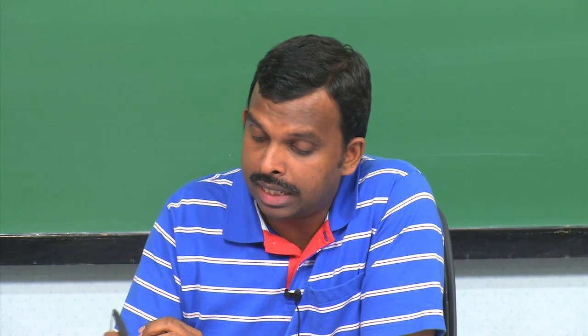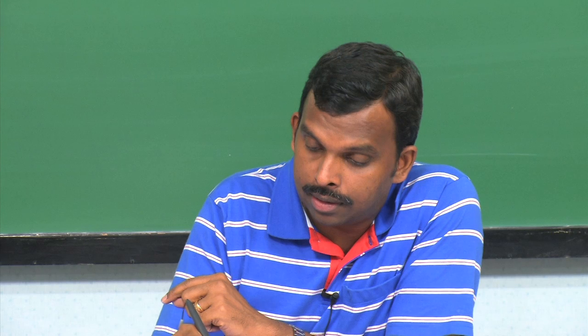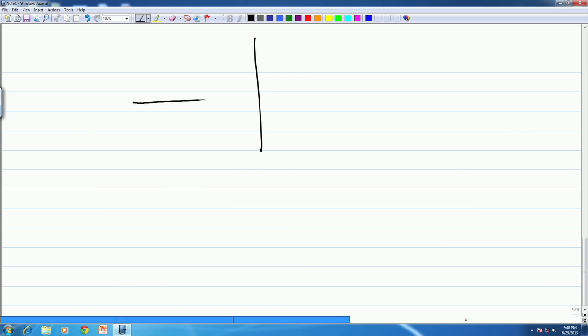So, if you want to sketch sin 2 pi f naught t versus t, let us see how it looks based on what we know about sin and cos. Okay. So, this is an important and easy plot to remember. You might know this, I am sorry for repeating that, but it is good to see it once so that we are all on the same page. Okay. So, v times sin 2 pi f naught t, and let me draw this axis here, 0. So, let us try and plot v sin 2 pi f naught t versus t.